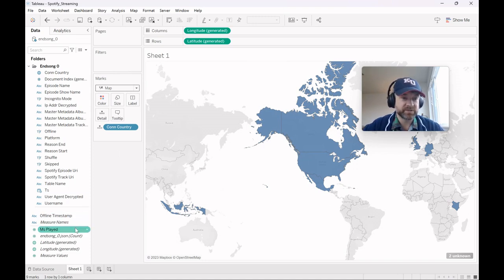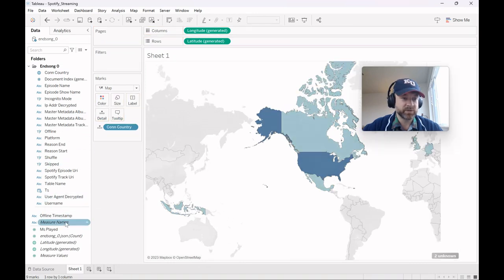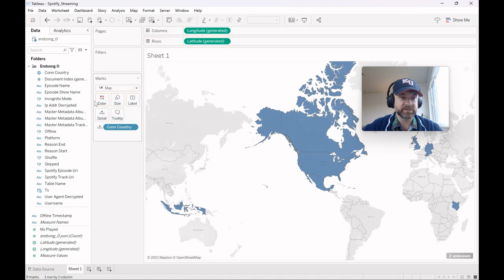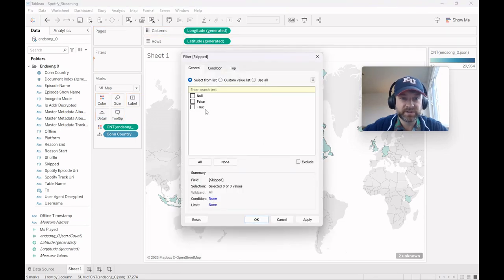I actually want that color to be, well, we could do either milliseconds played, drop that there, or instead of that, we could do that count of plays up here onto color. And of course, you could say on filters, let's make it false or no record for skipped. If it was skipped, let's just skip that.